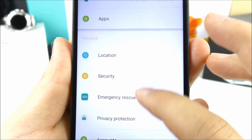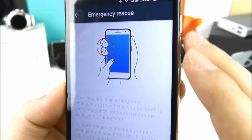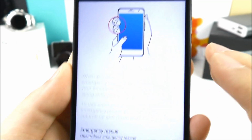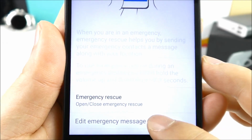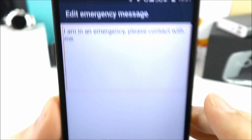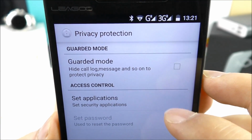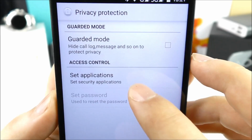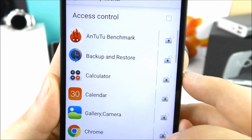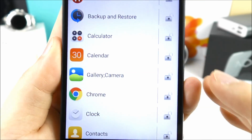that's good. Then we also find emergency rescue. So you can set up, if you hold all the buttons down, the volume and the power, then it will send emergency message. Then we have privacy protection, guarded mode, you can hide call log, message and so on. Set applications, so you can lock some of the applications if you don't want people to access them.